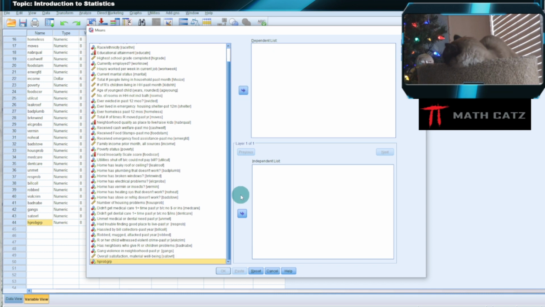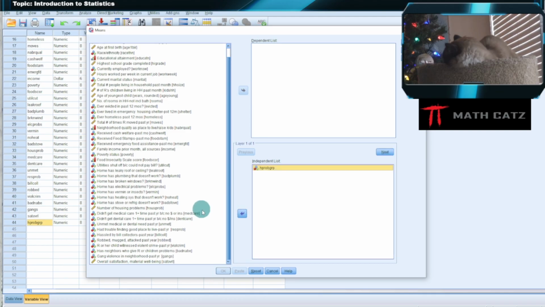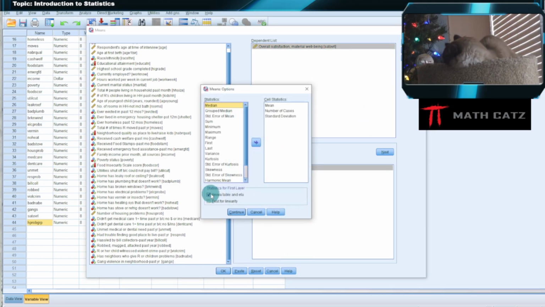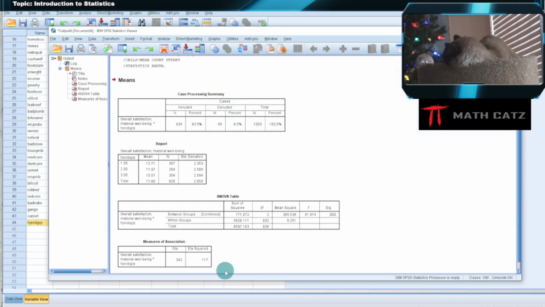We need the satisfaction variable. Satisfaction rating. So our independent list is our groups. Our satisfaction rating variable is our variable that depends on the groups, or that's what we're testing at least. Now we'll go to Options, check ANOVA here, and then say OK.